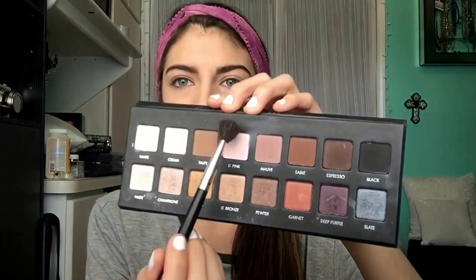I'm going to be using my Lorac Pro palette — I use this palette every day. I just got it and I don't know what I've been doing without it because it's just amazing. I'm probably just going to do something natural. I'm taking the light brown color called taupe and using that as my transition shade in my crease.